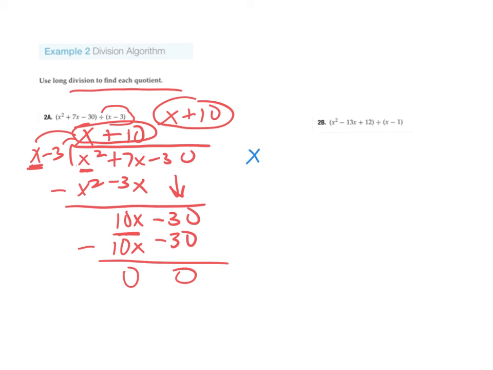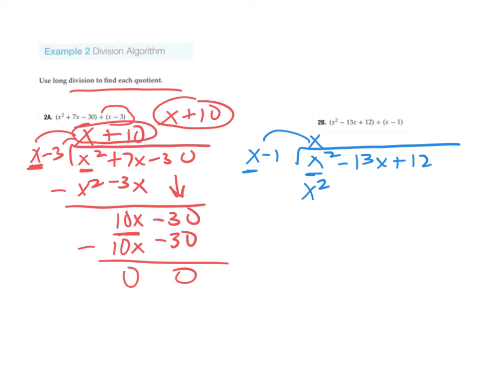So my x minus 1, I put on the outside of my long division, and I put what I'm dividing into inside, the quotient. And so I look at the first x, what's missing to x squared? Well, I'm not missing an x. So then I multiply. x times x gives me my x squared here. Basically what I'm trying to do is create where I can subtract to get 0. And x times minus 1 is a minus 1x. So now I'm subtracting. These two go to 0, but this one does not. Minus 13 minus a negative 1 would be a minus 12x.